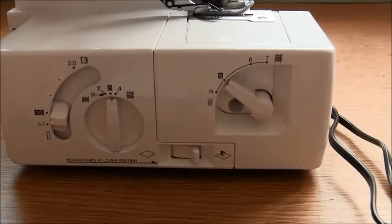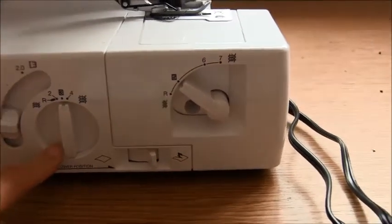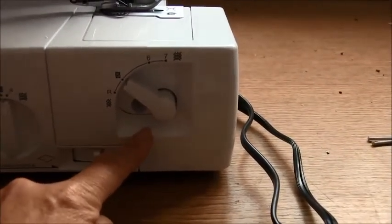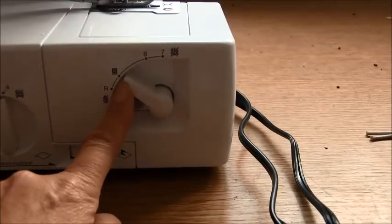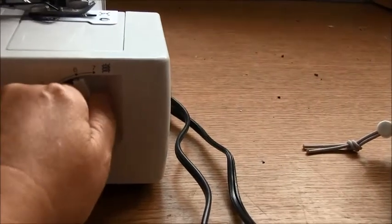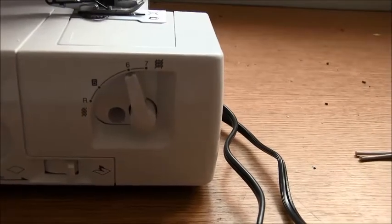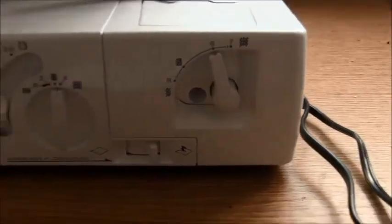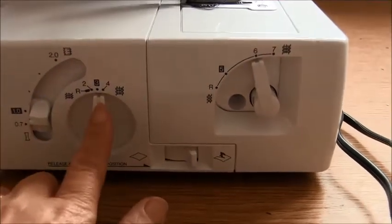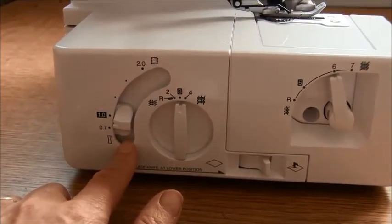So there are three dials and levers on the side of your machine. This is the differential feed, this is the stitch length, and this is the stitch width. Now if you're following garment construction methods, this is set to 5 millimetres, which is 13 over 64ths of an inch. You will need to adjust this up to 6 because seam allowances are set at 6 millimetres or a quarter of an inch in the garment industry, and that's the way I teach things. The stitch length you probably won't need to adjust because that's usually between 2.5 and 3 millimetres. And you may, depending on the fabric, need to adjust the differential feed.